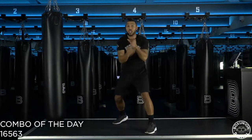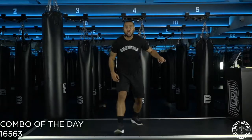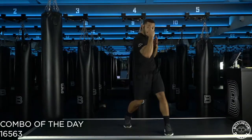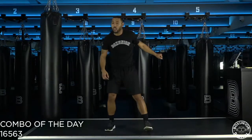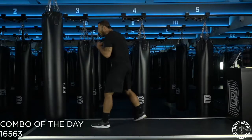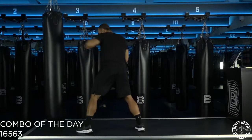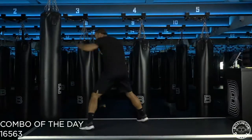6, 3, move, uppercut, hook, move. Hook, up, hook. Let it rotate so you can rotate. Good. Give me the jab, just the jab, stick and move. Let's go, work up, work down, work up, work down, let's go. Nice and sharp.